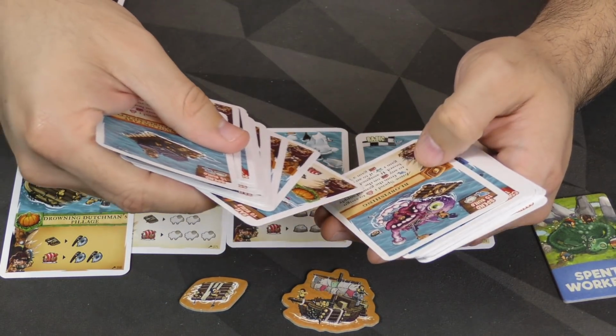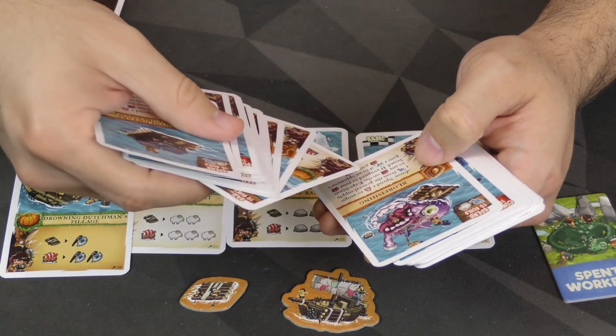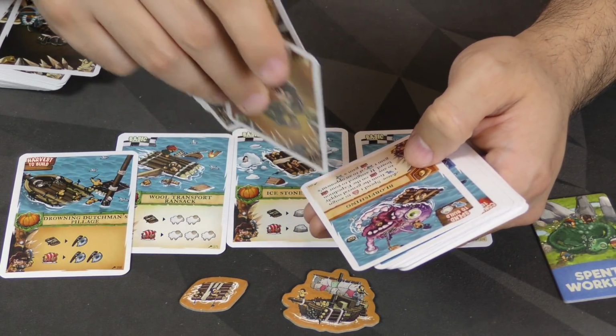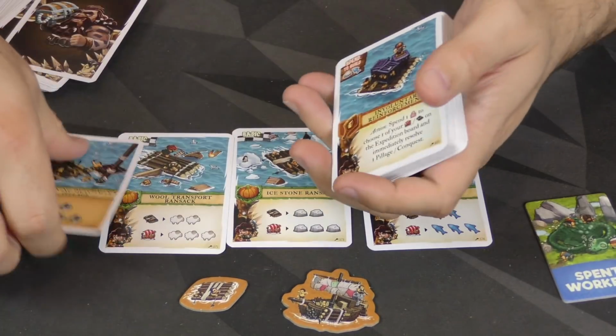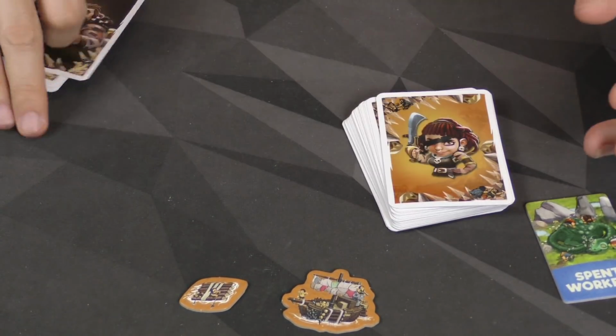This one here, action, spend one worker to assign a fish from the general supply to any ship on the expedition board. If you put it on your own ship, you get a point. If you put it on somebody else's ship, you get 2 points. So there you go. It's interesting. It's all about that navigation. And that's going to be it for what comes in this box, everybody.